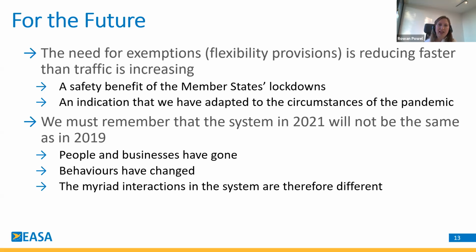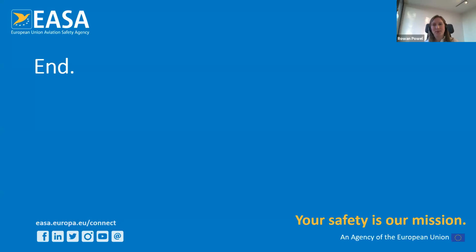And then looking into the future, I think we need to remember that the system in 2021 will not be the same as 2019. That would always have been the case, but the differences will be much more marked. It's a complex system and people and businesses will have gone, behaviours have changed, and the myriad interactions in the system are therefore different, or will therefore be different. And that's all from me for now.